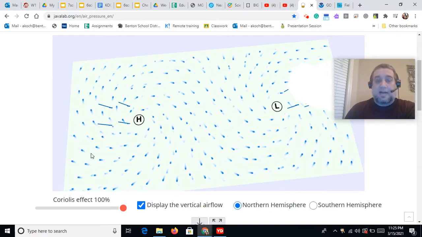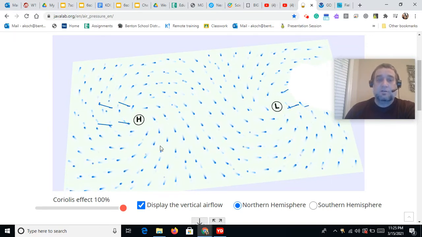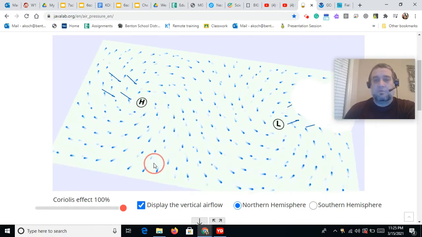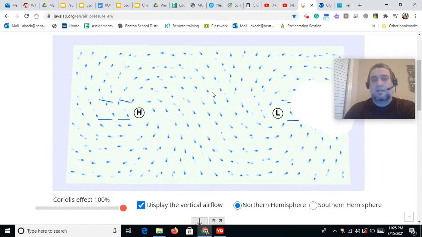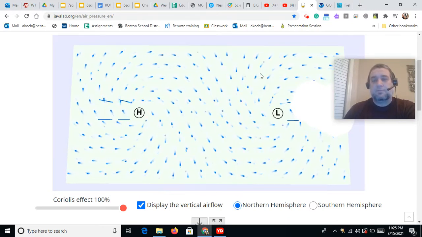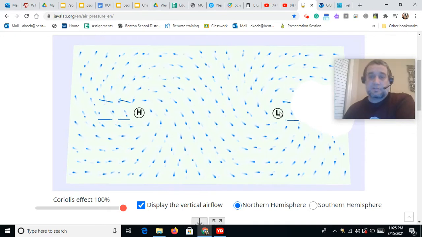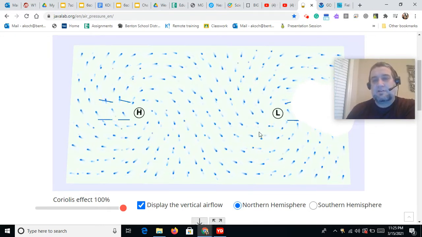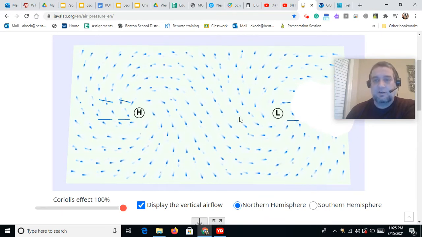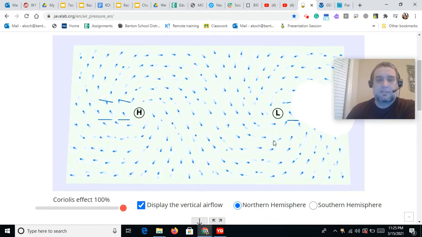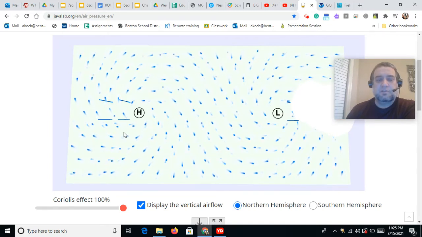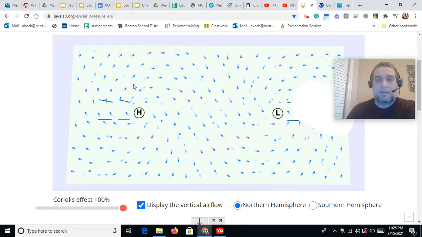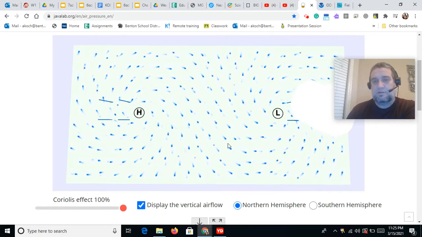And this is what we call clockwise because this is the way a clock goes. It goes around a circle here, where low pressure moves counterclockwise, right? And it's pulling towards itself, but it's pulling in the opposite direction, right? If we look carefully, we have clockwise this way, and the low pressure is moving in this direction, which is counterclockwise. And as this high pressure moves to the low pressure, because remember it wants to balance out, it's going to kind of make this sweeping S-like motion, all right?